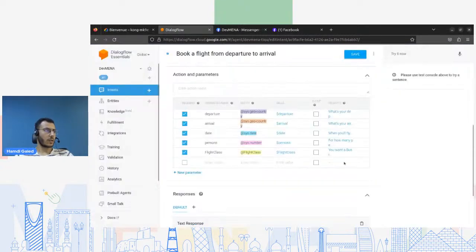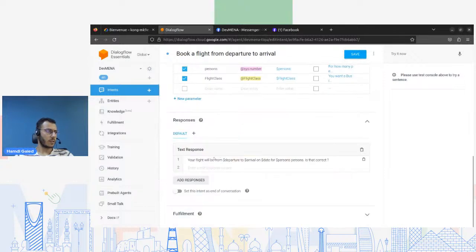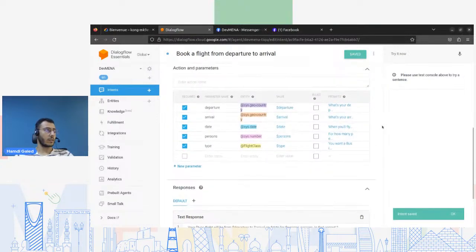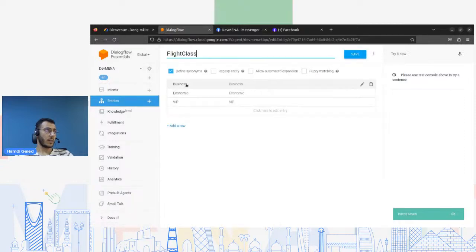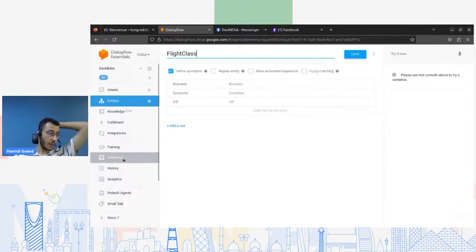Okay, let's close and let's add it. Let's rename our parameter. Let's name it type. So your type flight will be from, okay, so it is a custom entity here. There are business, economic, and VIP.